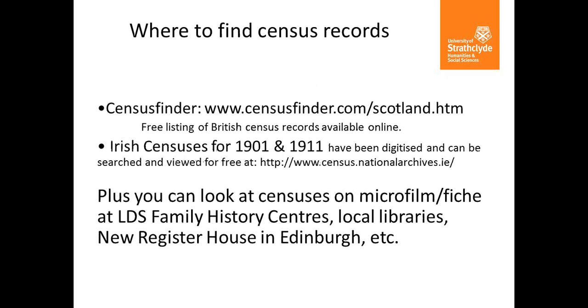Census Finder will also point you to where you will find those censuses. There are specific different arrangements for the censuses in Ireland, and that's because these are the only two which are still in existence. And the Irish government, in conjunction with the Library Boards of Canada, actually undertook a major digitisation project a few years ago, and these are available completely free. There are some as well on Family Search, the Mormon site. You can also look at a number of microfiche copies of census, either in your local family history centre, local libraries, and also in New Register House in Edinburgh.